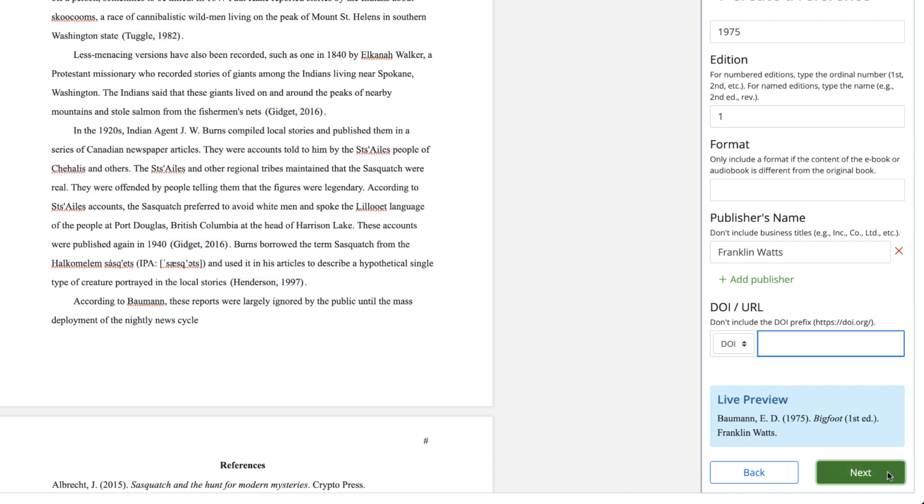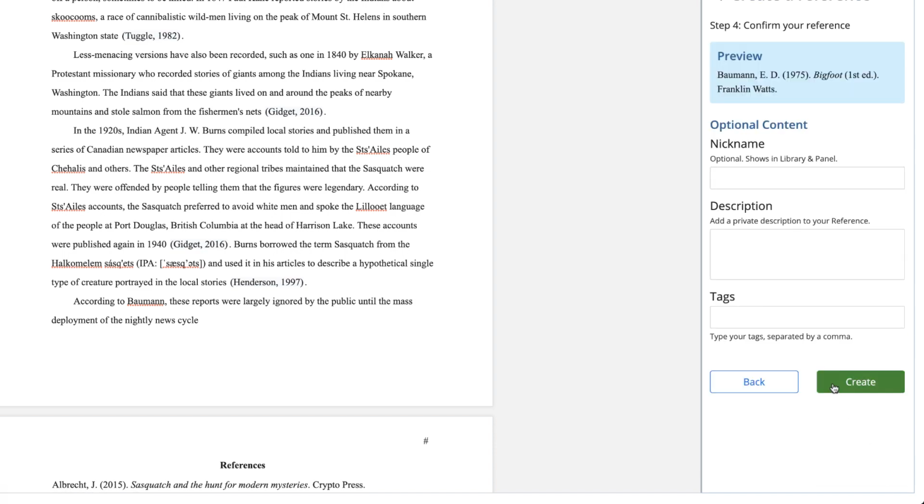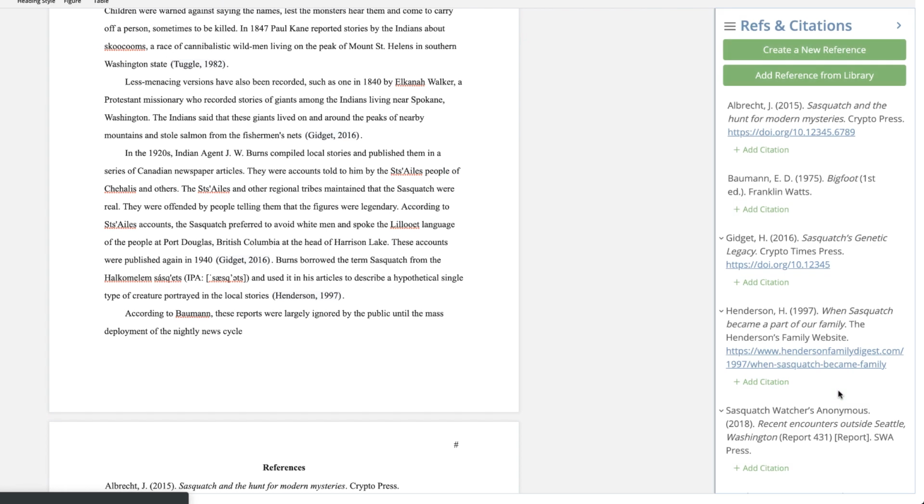The ability to search for books, journals, and websites using a DOI, ISBN, URL, or author and title information, and then have PERRLA pre-fill the reference form is a real game changer. It literally makes creating references as fast as humanly possible. Okay, there's one final cool feature that we want to throw in here before we let you dive in.